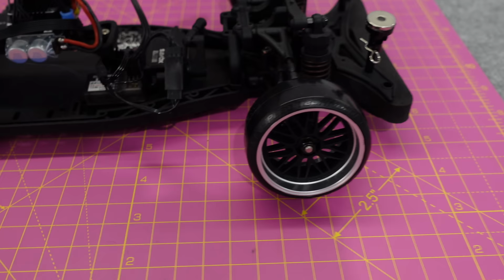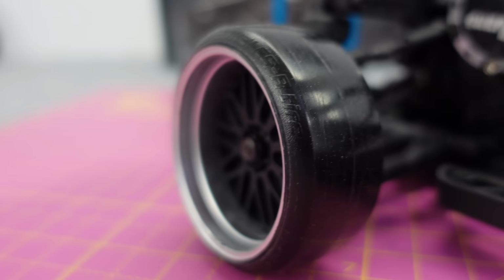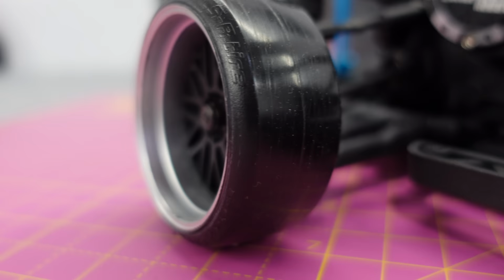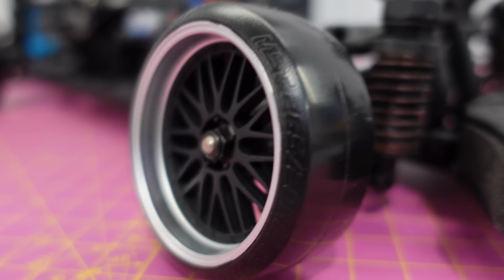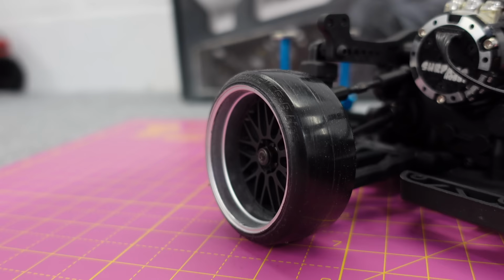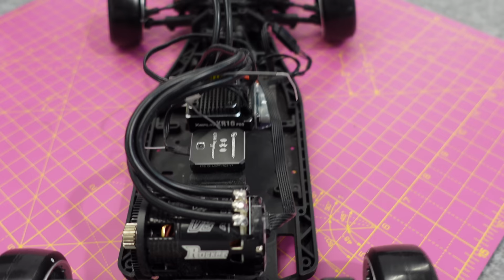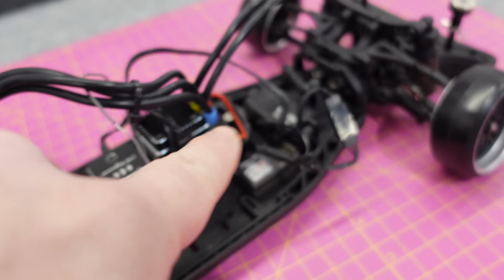So you've already spoke about the chassis. I got some MST white dot tires. I think they're MST wheels as well. They're adjustable offset, so I've got the rears out quite a bit and then the fronts a little bit less. So you can adjust them. I've just done it like that because when I show you the body fitted, you'll see that it fits quite nicely. I think I got the wheels from Slide Dynamics in the UK and I think I got the tires from Drift Manji.